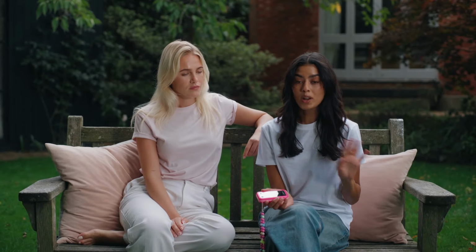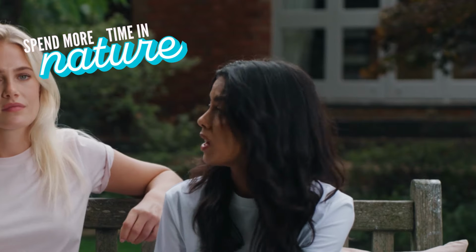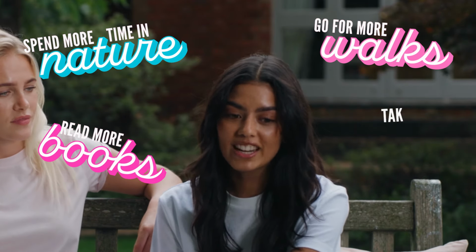If I had 24 hours away from my smartphone, I'd probably spend more time in nature, go for more walks, read some more books, just really take some time for me. And I really love that with the Barbie phone, it really allows you to take that time for yourself. With the meditation app, for example, you can just set a timer, meditate, think about your day, and then when the time is up, a gong will sound.